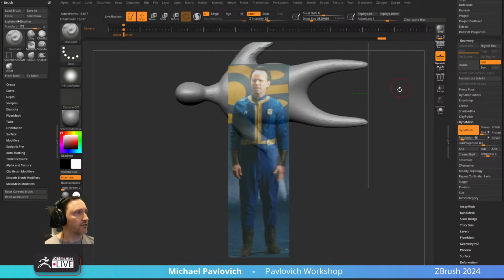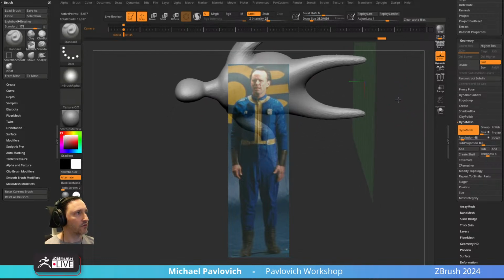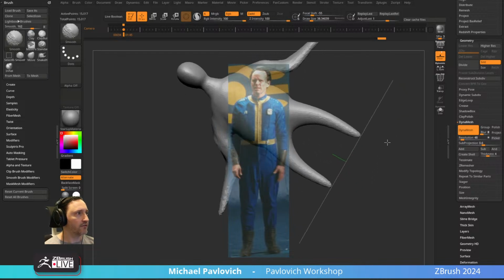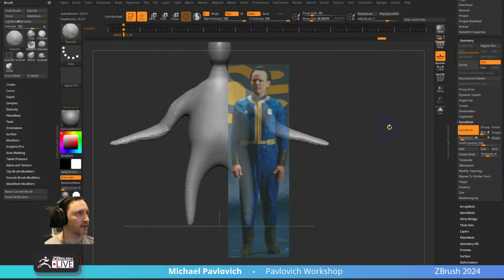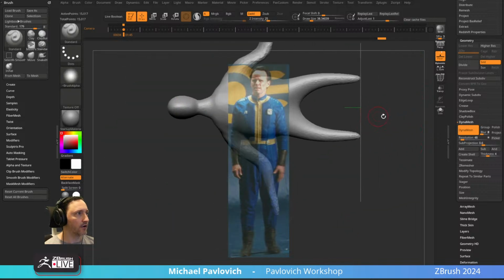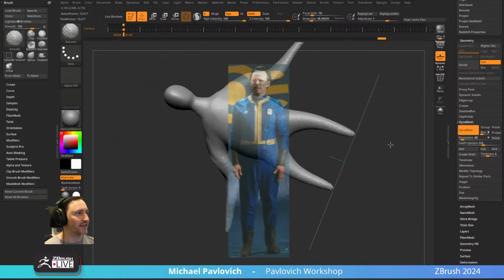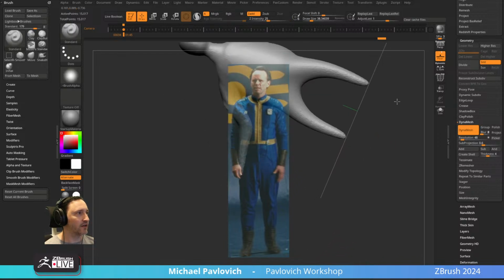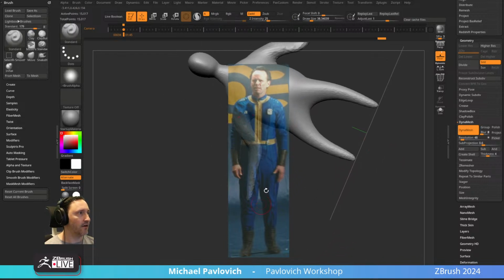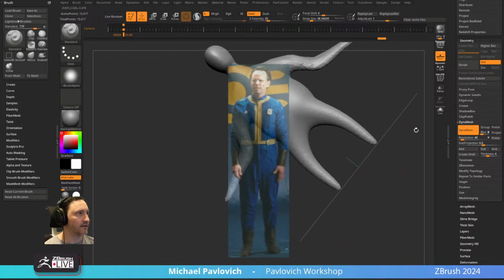Here's a fun trick. If you hold down shift and start rotating and then let go of shift, it'll actually rotate on the camera view. So if you're forward and you want to just match the arm angle, sorry, we're looking at this weirdo guy, but it's fine. Hold down shift and then let go of shift. It'll do that kind of rotation. So now I can kind of match up the arm here, let's say.